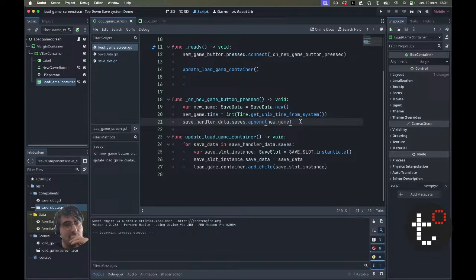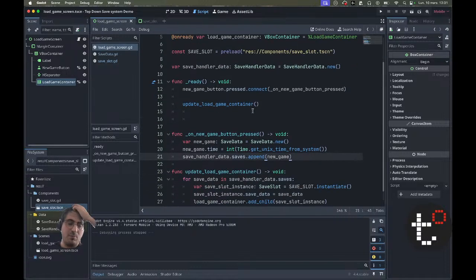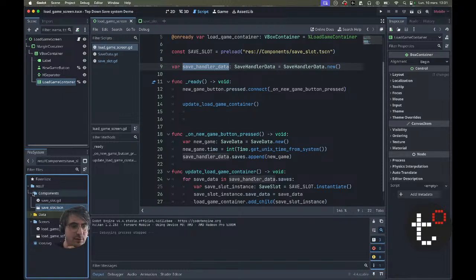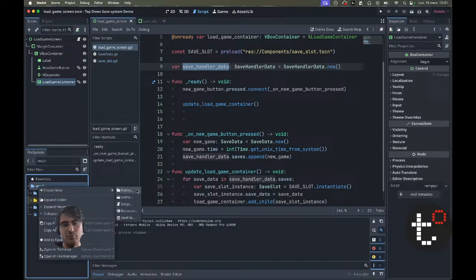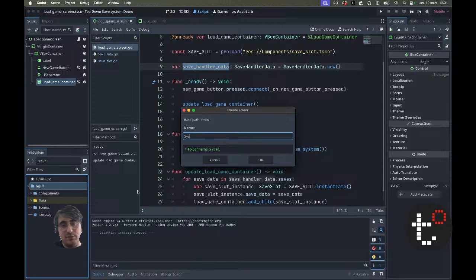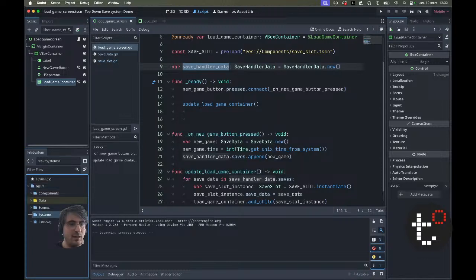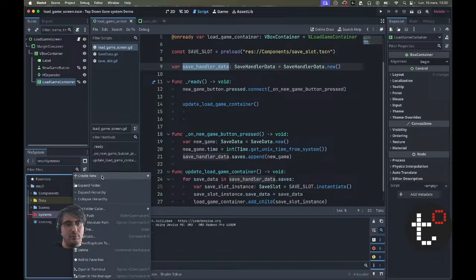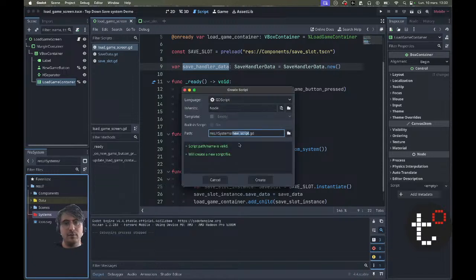Let me just think now. We want to have, maybe now I'm going to start creating the save system where I'll keep this data. So I'll have a save handler that actually keeps this data and all of that. And I like to create a new folder here for this kind of systems that usually are autoloads that I call systems. I like to put them in red. And now I'm going to create a new script. Extends from node, yes. And I'm going to call this the save handler.